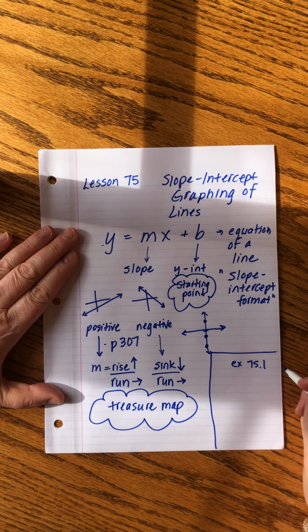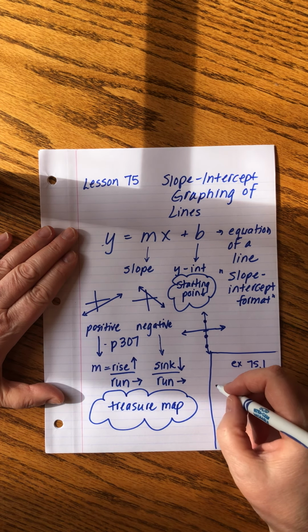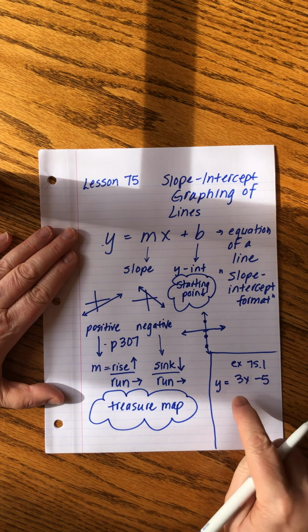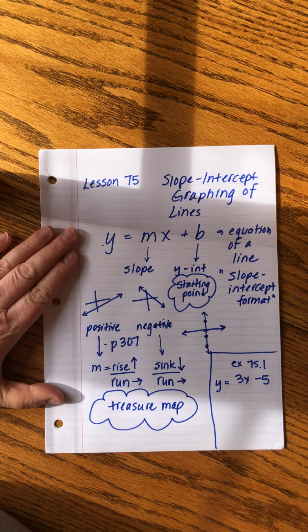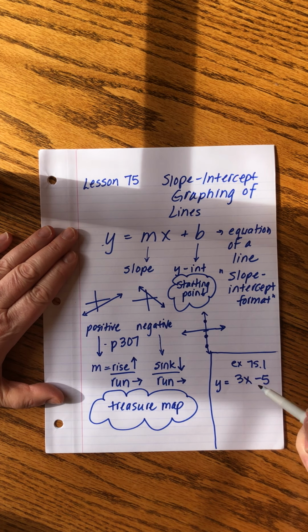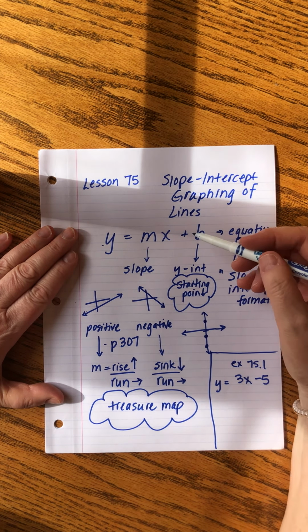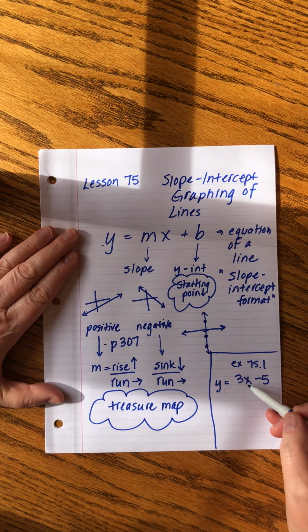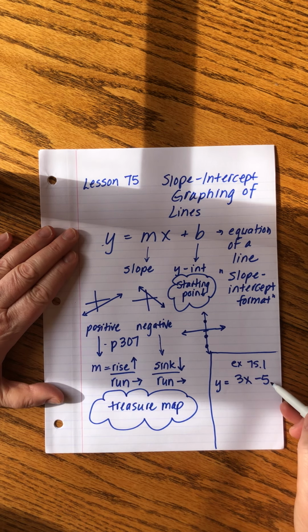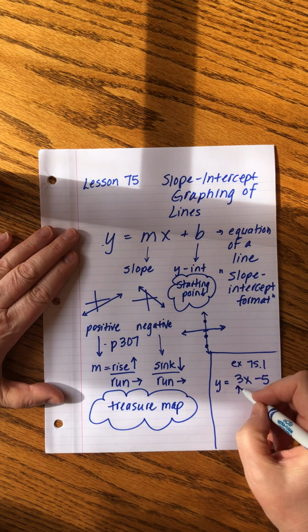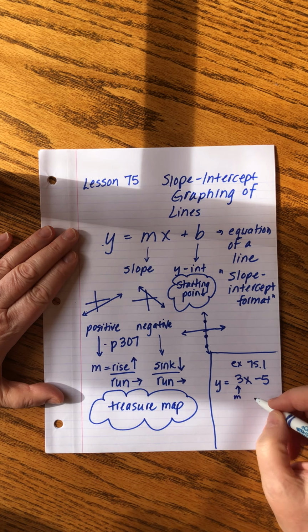Find the y-intercept of a line whose equation is y equals 3x minus 5. Okay, so John gave this to us. For the y-intercept, the first thing we do before we start answering questions is always check to make sure this is in the proper format: y equals a number times x minus, in this case, a plain number. Okay, that's perfect. This is our m, or our slope, and this is our b.